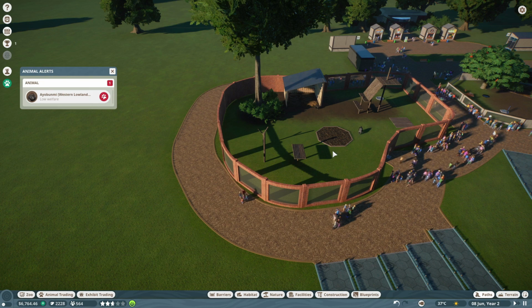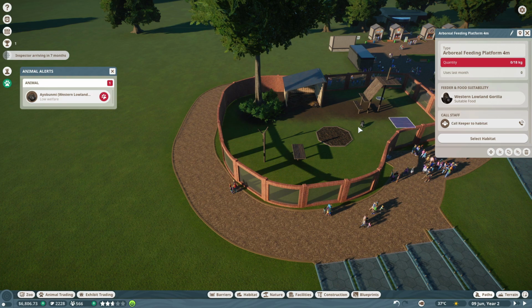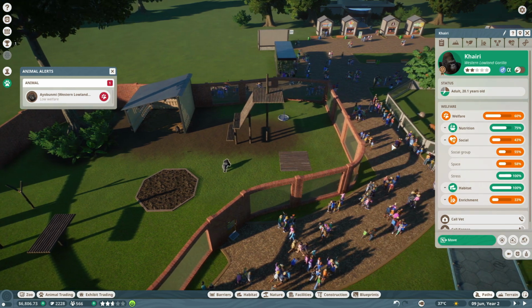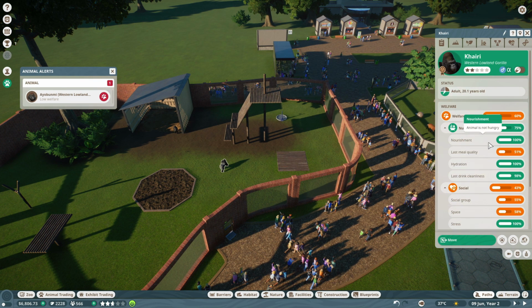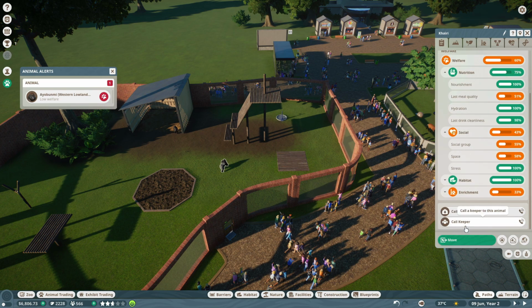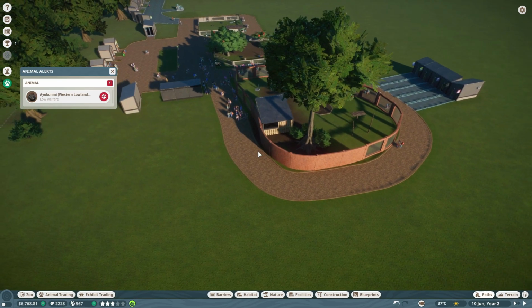Hopefully that'll be okay. Where's my keeper? Do they have any food? They don't. I know I have a keeper for this. That helped. And actually, their nutrition's okay, but let's call the keeper to them anyway. Okay. Last meal, social, moderate, too few adults. But I got rid of the other one. Ugh. I should have made this bigger. Okay, hang on. I'm gonna do that right now. Because there's just, the size issue is not gonna go away.